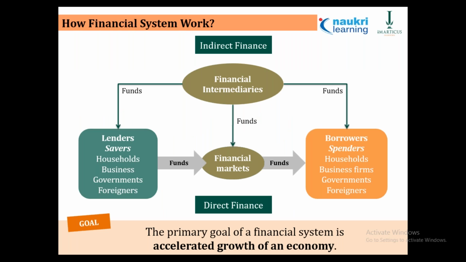If you were to understand the entire system, it's very simple, in the sense that it can be divided into two sets of participants. One would be people who have the funds and would like to invest, or who can give away the funds for better returns and so on. And the other side is somebody who needs funds. So either you have somebody who wants funds or somebody who has the funds. Call it funds, call it money, call it capital.